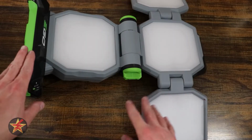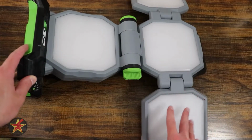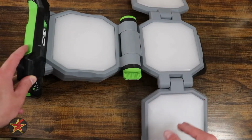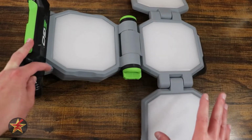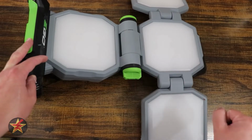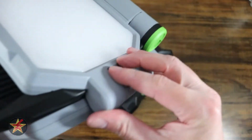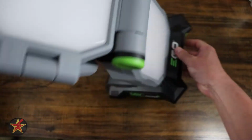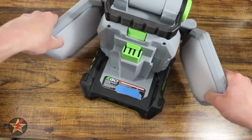and if we flip open our lights, you can see the adjustable 4-panel light array that you get. There are 5 brightness settings ranging from 600 to 10,000 lumens with a turbo mode that brings it all the way up. Your light source is 4,500 Kelvin, giving you a natural white light, and has overall weather-resistant construction. What I like about this panel in particular is the ability for me to pretty much put these as I want. Yeah, it's a little hard to do around my filming situation, but you get a lot of versatility and options for how you use this.